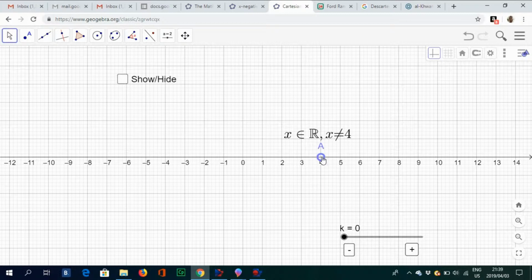But look at the point. It is an open circle, and in the language of mathematics, this means that this point is not included in the values that we are dealing with. So we're dealing with all the real values of x along this number line. Hence, we've got x is an element of R, but we are excluding x equals 4. So we've got x is not equal to 4 to indicate that this point is not included.